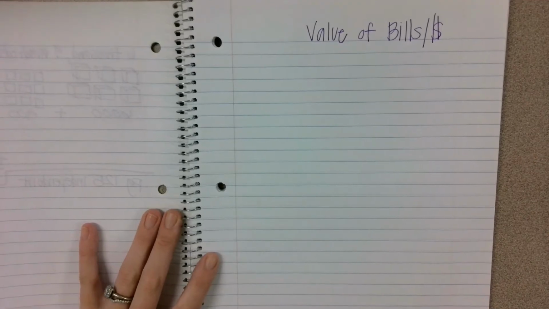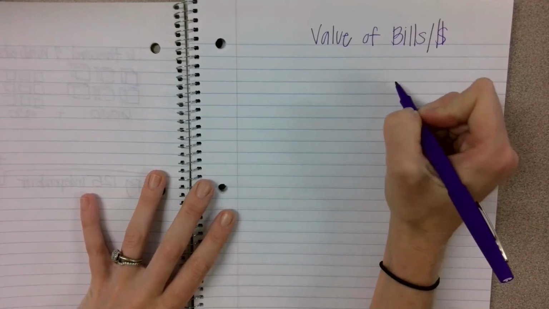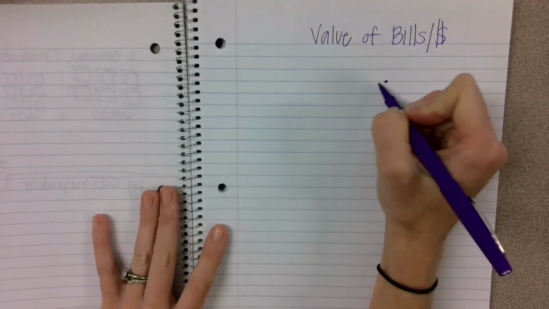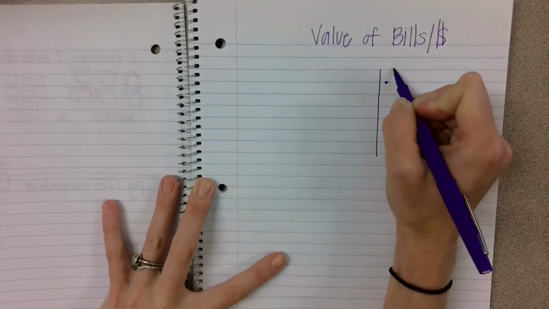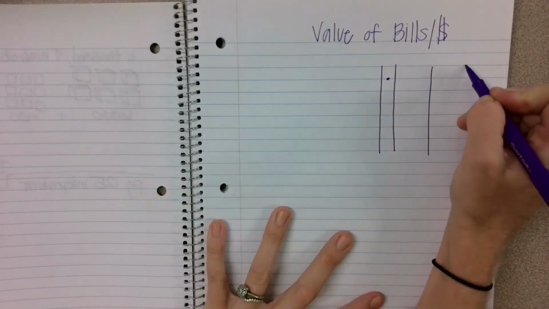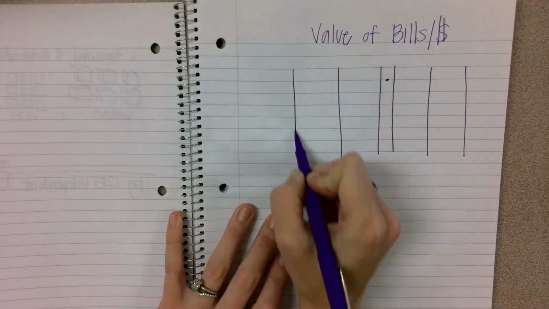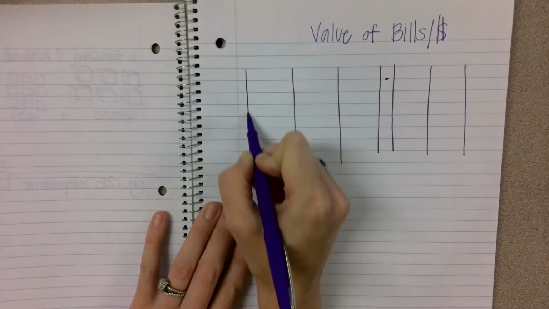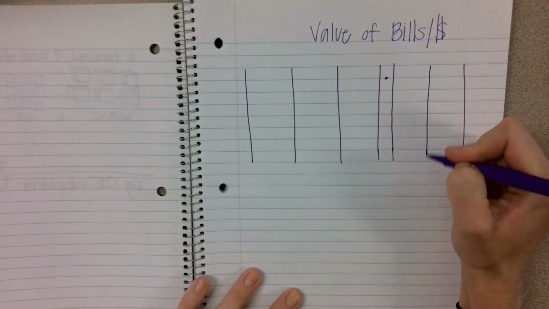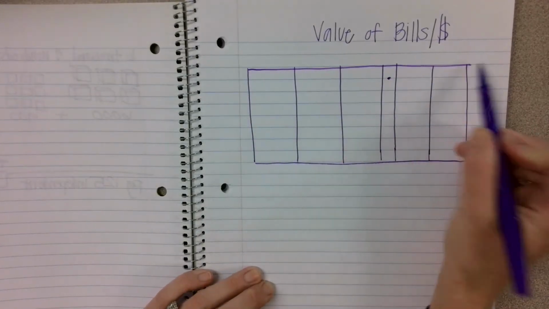Okay, so first off, what I want you to do is we are going to draw a place value chart. So remember, what I draw here, you're going to draw. So let's see, I'm going to put my decimal, and then if you're confused about where my drawing's going, that's fine. I'm a little confused too, but we're going to get there. My lines look a little uneven, and I'm sorry about that. I am doing this as we go.